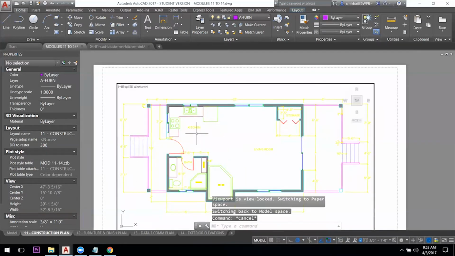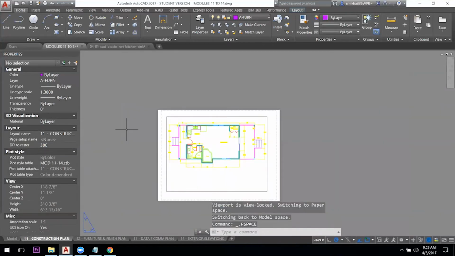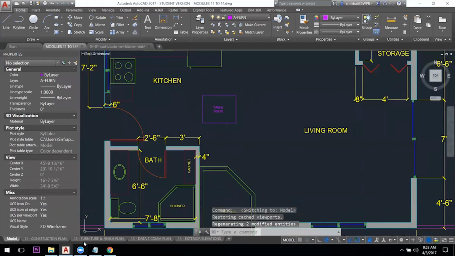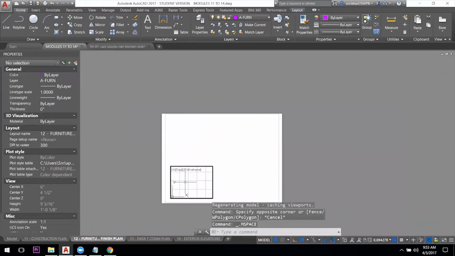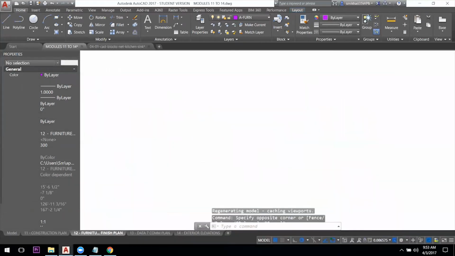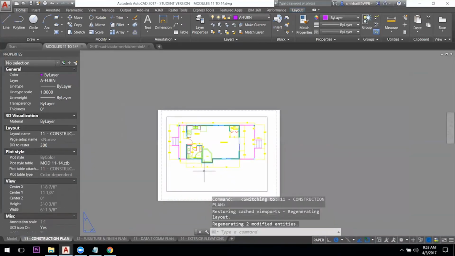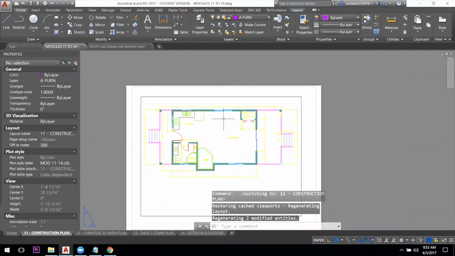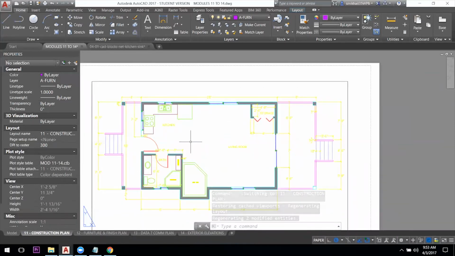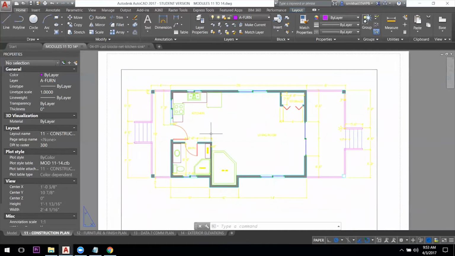Okay, so once you're done, hit escape twice, double click outside the viewport, and if you go to the model space, the layer is still on. If you go to any other viewport, that layer is going to be on as well. Okay, here it is. It's just off in this plan, and that's it. So we never need to worry about any geometry that is going under the furniture or the annotations related to furniture. We don't need to worry about them being turned on in this particular viewport. Our construction plan is officially done.